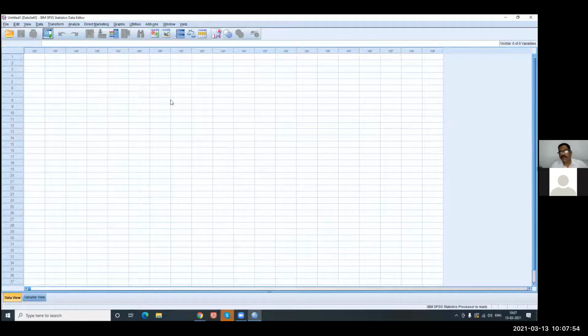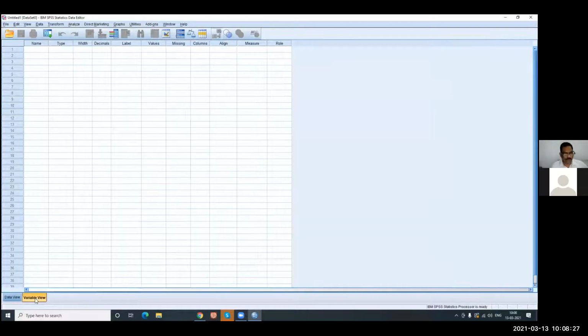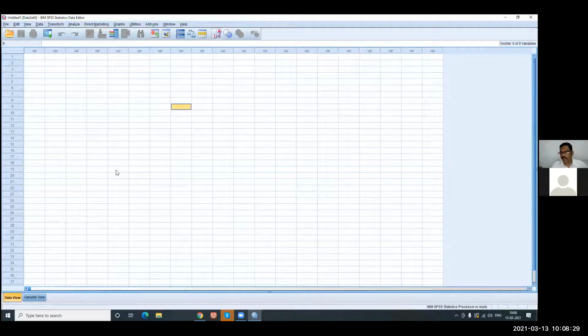There is a big difference between the Stata and SPSS screens. In Stata the data screen is hidden, whereas when you open SPSS, what you get is an arrangement of rows and columns, just like Microsoft Excel. Now, if you go to the lower left bar, you can see there are two options: data view and variable view.